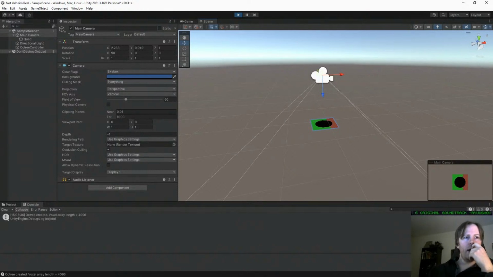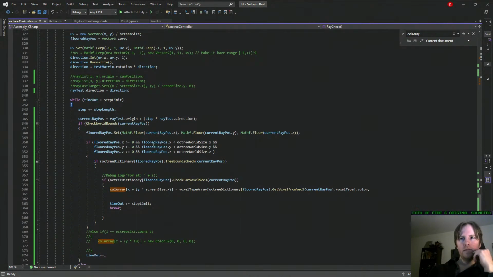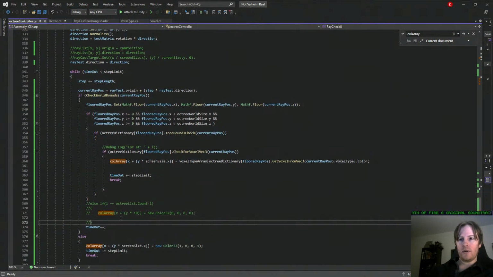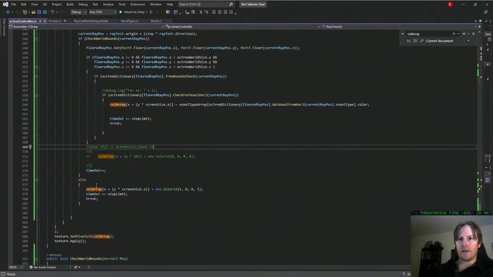Because what should be happening is, whenever we hit the outside of the bounds, here I was setting that before. See? If i equals octree list.count, but this was when I was doing things differently. Here I was setting it to black because it was behaving like I am expecting now. And now I'm trying to set it to red.